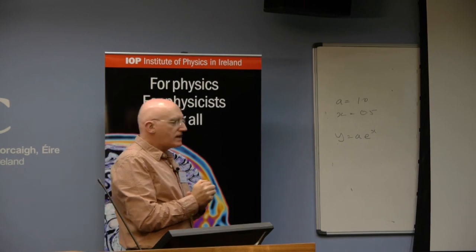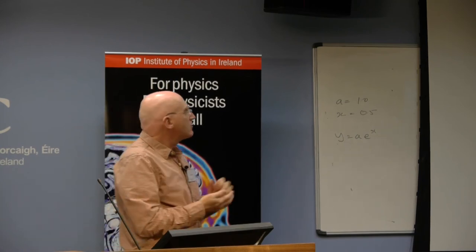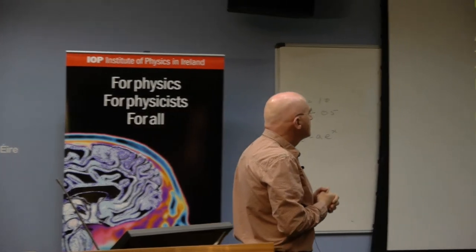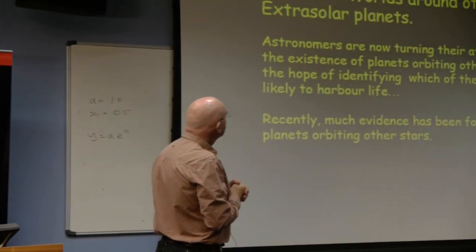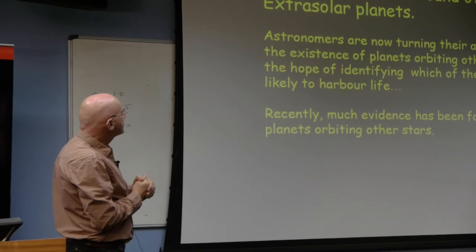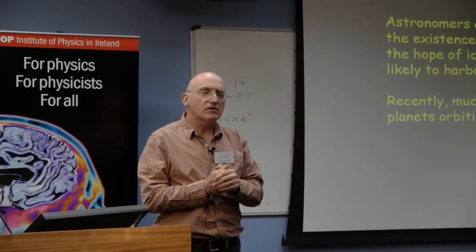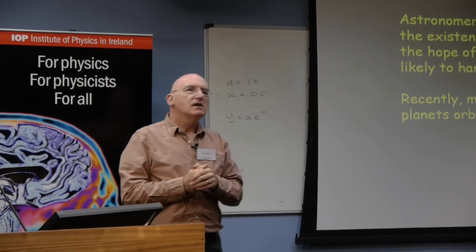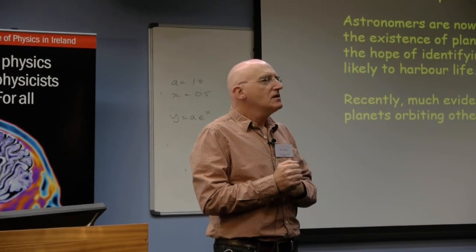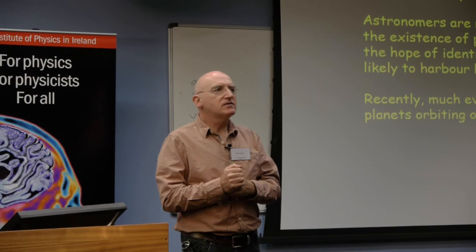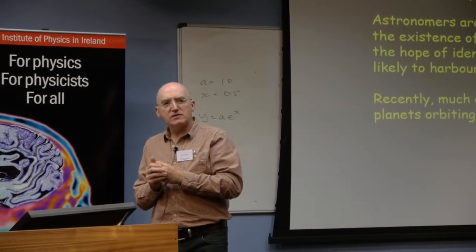I'm going to quickly go through two other topics. One is a relatively new one over the last maybe 10 or 20 years in astronomy, and the wonderful fact that we actually have been able to determine the existence of planets around other stars. If you were talking to an astronomer maybe 25 years ago and said that in 20 or 25 years time we would know of 500, 600 or more planets orbiting other stars, they would have laughed at you. Because technically, at least in theory, it's an extremely difficult thing to do.